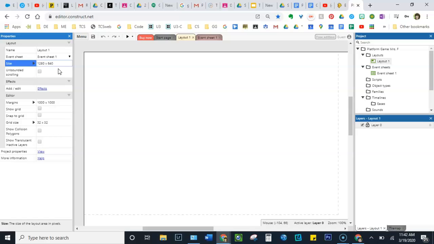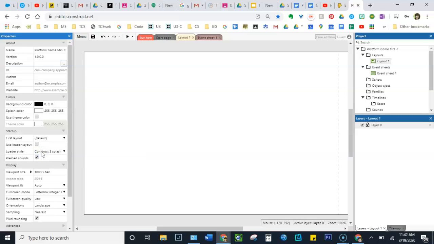Click on the link at the bottom of Properties that says Project Properties. The viewport size, which is the size that you see when you're playing the game, is going to be 1000 by 640.